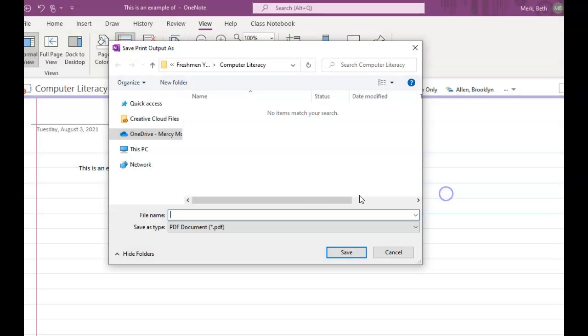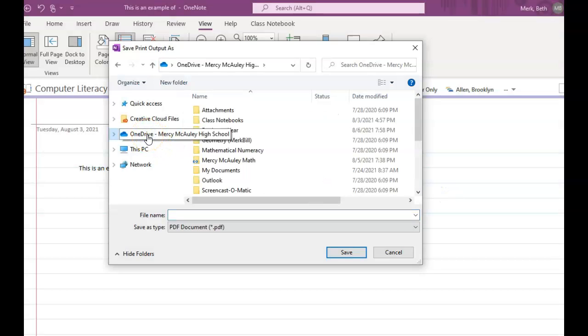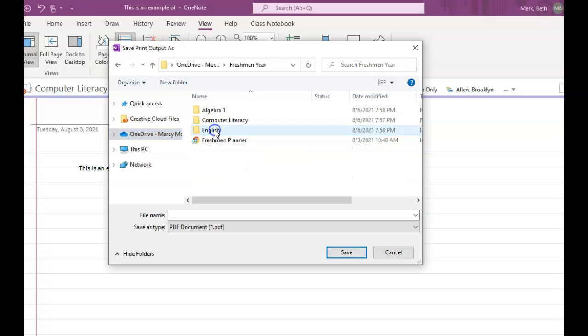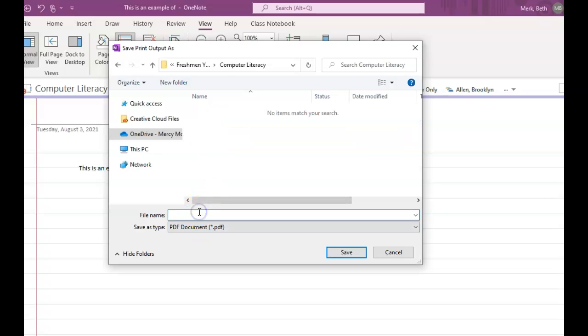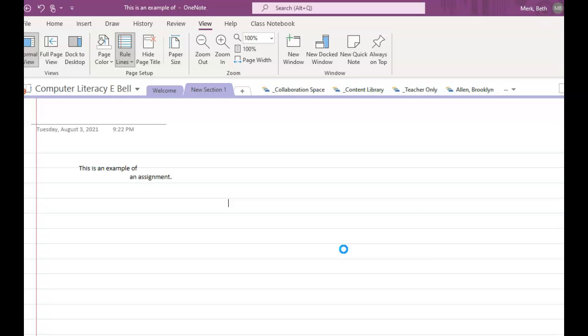And again, we need to save this to our OneDrive under our freshman year, and then we would save it based on whatever course. We're pretending this is for the computer literacy course, so I'll put it there, and I'll call this sample homework, and I'll click save. And now this assignment has been printed to a page that I could submit to my teacher.